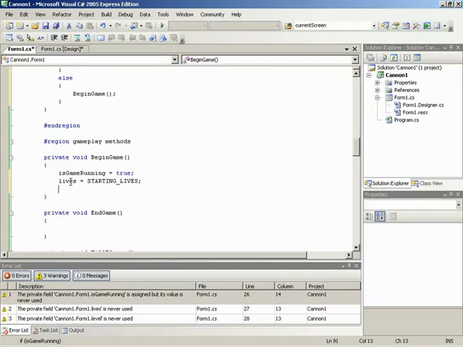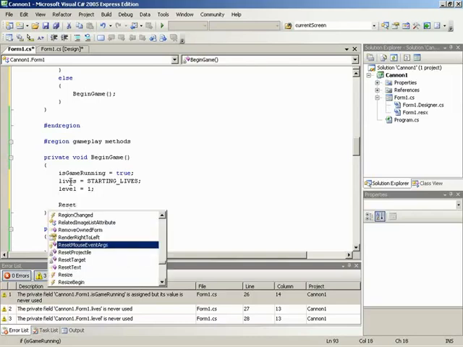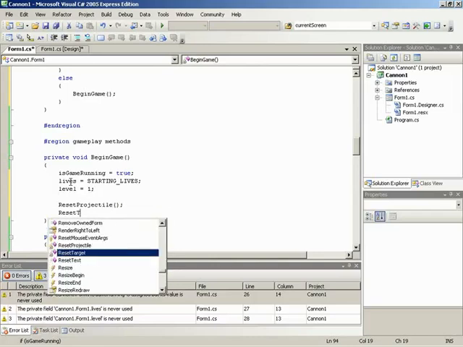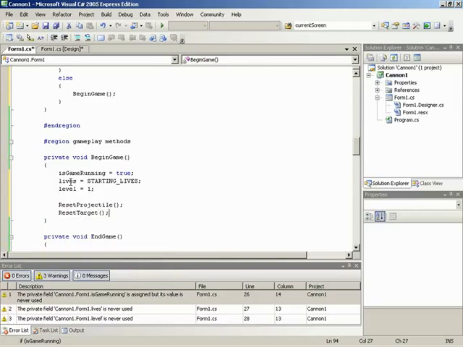Okay. Now, we have level. Level just tracks how far we've progressed, basically how many times we've killed the target. Right. And we want that to begin at 1. At 1, okay. So we'll set level to 1. All right, and that has a lot of our gameplay stuff together. Now we need to call upon a few methods and get things cleaned up if necessary. Okay. This means doing things like resetting the projectile target and so on. So let's make calls to reset projectile and reset target. All right? Okay. Now, since we're beginning the game, we need to take down the title screen.